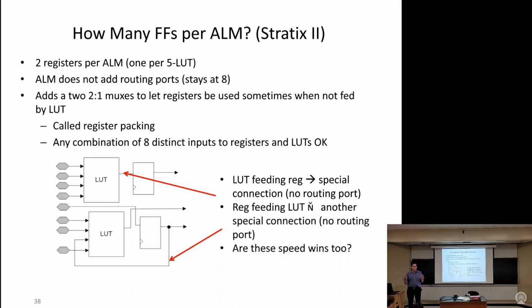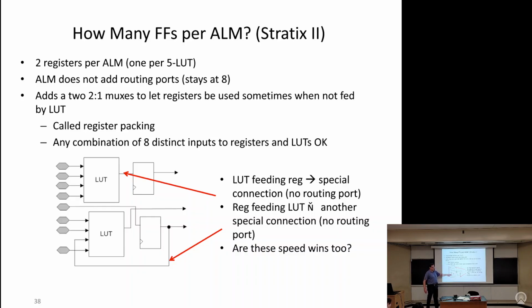So sometimes you do wind up with significant numbers of registers that are just one register feeding another register. So there's no LUT that you could pack it with that's feeding it. So you have to hook that up to a routing port. And in this case, what the StratX 2 architects did is there's an extra connection.